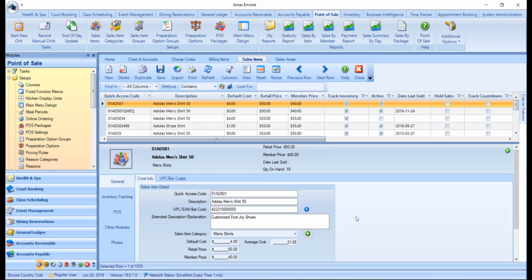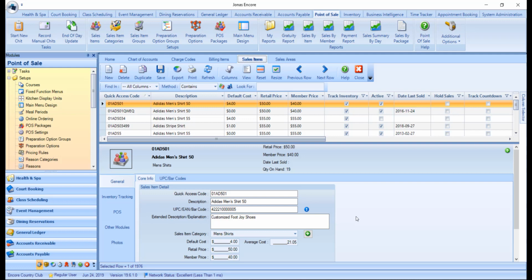Sales items are sold at point of sale. It can be helpful to have a coding system in mind for sales items where you include the item type in the code. So for example, BV for beverage and 001 for the item number. For sales items, you will want to start thinking about what member-facing items will be sold to members for purchase, and what charge codes you want to link them to, and prepare everything in an Excel spreadsheet.